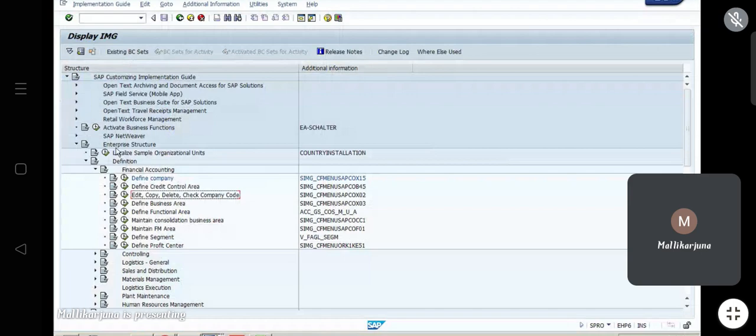Enterprise structure, definition, financial accounting, edit, copy, delete, check company code.